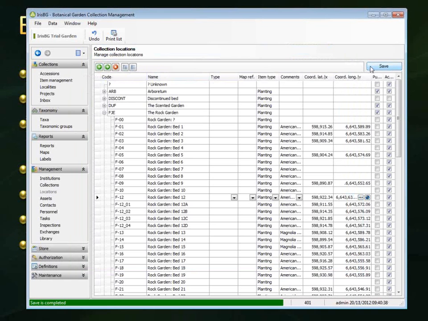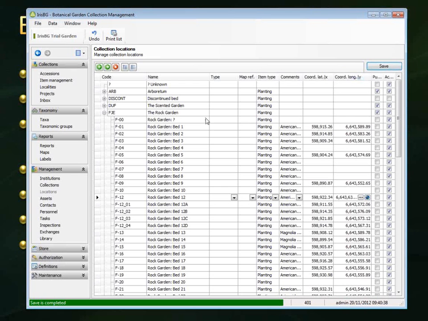So if you think about this, when you get the system and set it up, depending on the size of your garden, it wouldn't take you too long to set up all your location points. And from then on, you already have enough details to produce useful maps of your garden and the location of the plants you have. That's a very unique feature that we give to our customers, and it also gives you the possibility, as I said earlier, to decide which plants you find worthwhile recording the exact location of. You might have resources to record the exact location of every plant, which is great, but you don't have to, and you could still use maps for all your plants. So that's the garden locations.